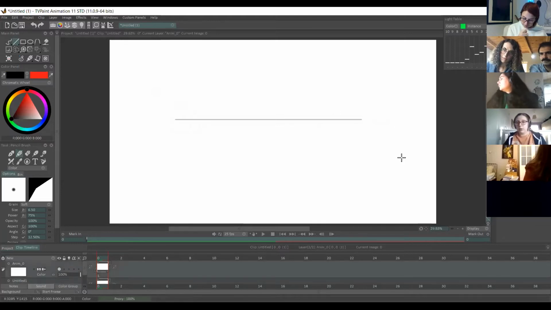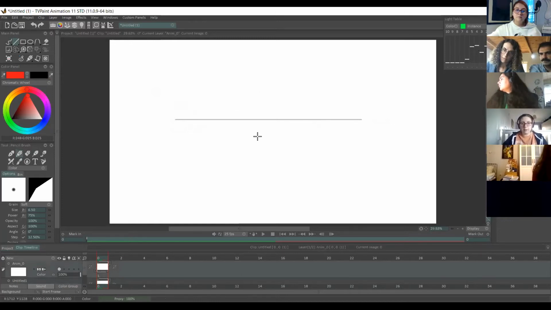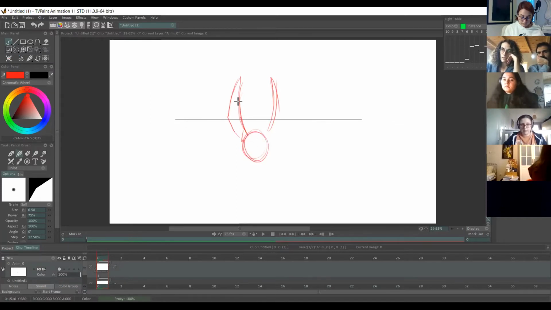Yeah, so if the wings are in a higher position, the body will be lower. Eğer kanatlar yukarı pozisyonundaysa vücut aşağıda olacaktır.